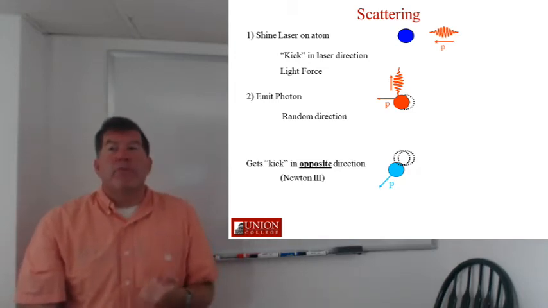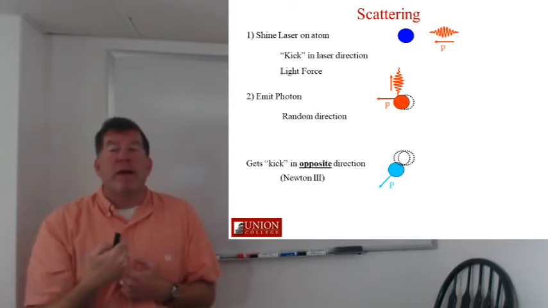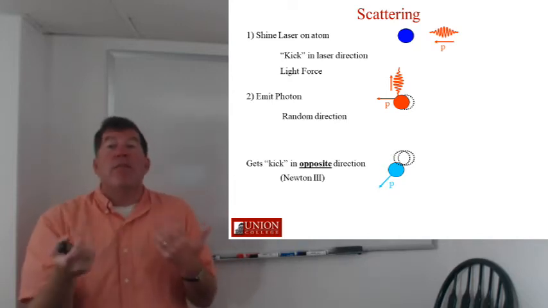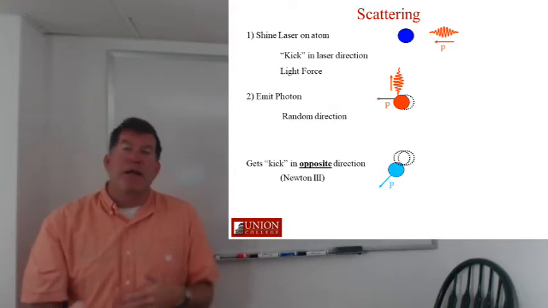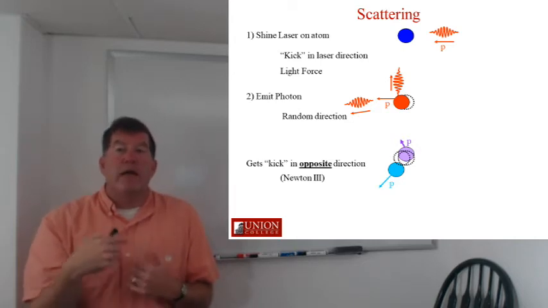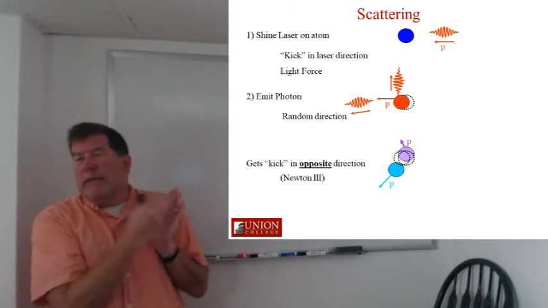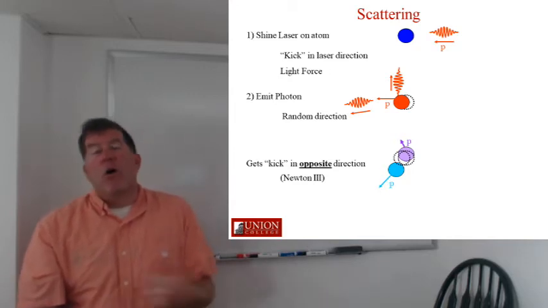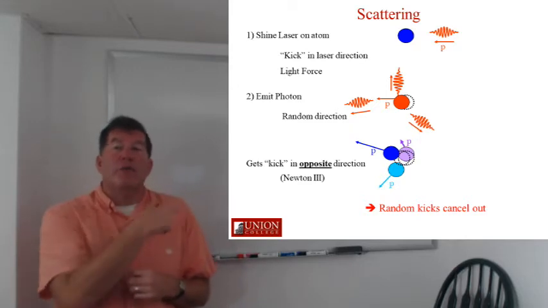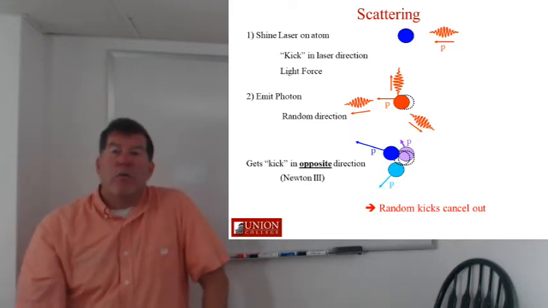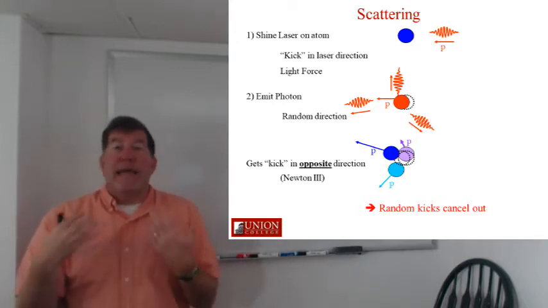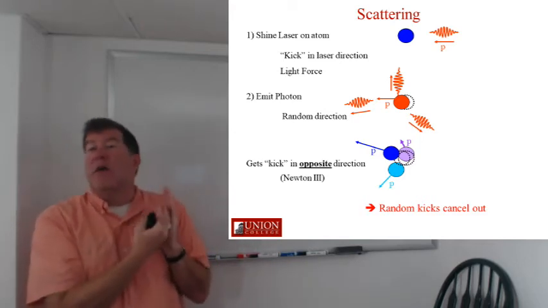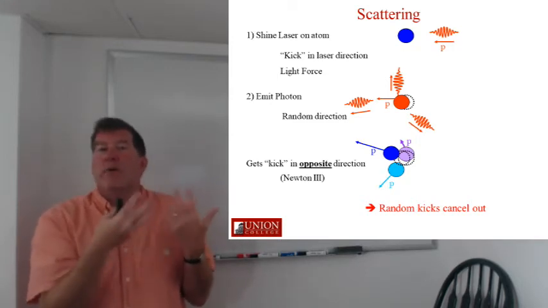Now, if you repeat this many, many times, each time absorbing a photon coming from moving right to left, those kicks from the initial photon are always going to be in the same direction. But the kicks from the emitted photon are going to be in random directions. So the next one might be off in an almost forward direction, in which case it really slows the atom down, and now it's moving slowly up and to the right. Or the photon might go almost straight backward, in which case the kicks kind of add together, and you get a much bigger velocity going to the left. These random kicks, if you repeat them often enough, are going to cancel each other out. Overall, you repeat it many, many times. Each time the photon gets a kick to the left, but the second kick from the emitted photon isn't going to add up in the same way.